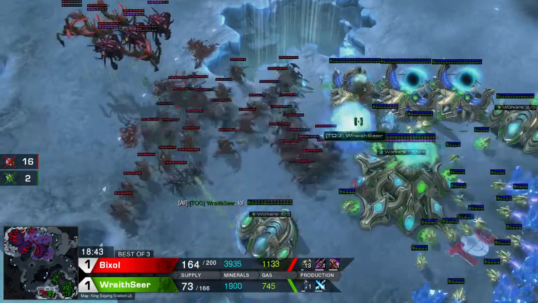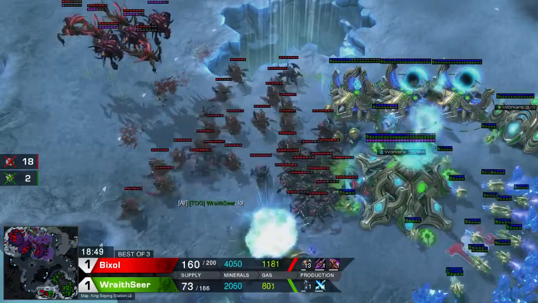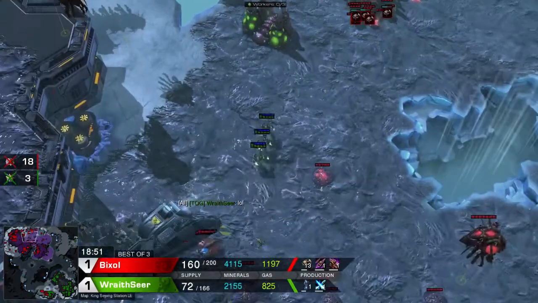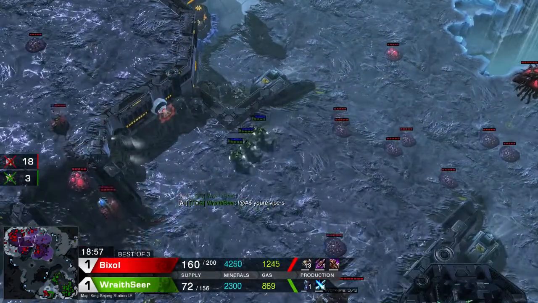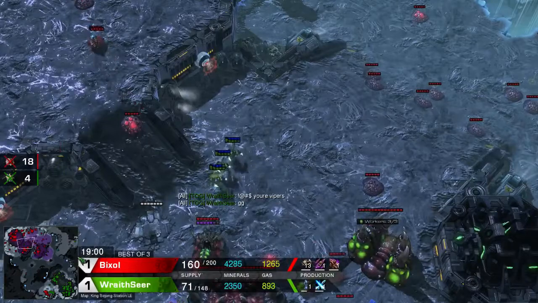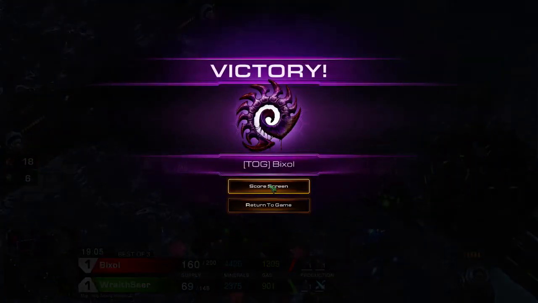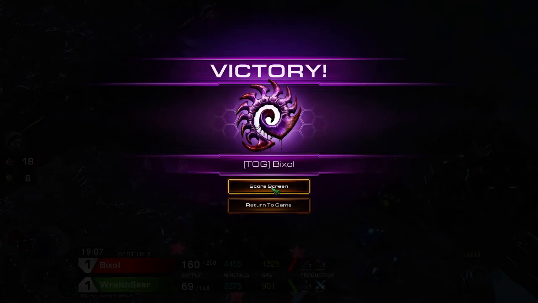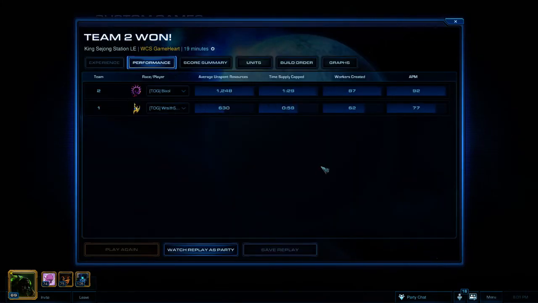And LOL from WraithSeer. I think he knows where this is about to finish up. 18 drones went down over here, as Zealots do a little bit of work. Again, a little bit of bemoaning of the Vipers, and a GG is called by WraithSeer. So that's it for this best of 3, very entertaining best of 3, that we see Bixol fall in Game 1, but come back to take Games 2 and 3.